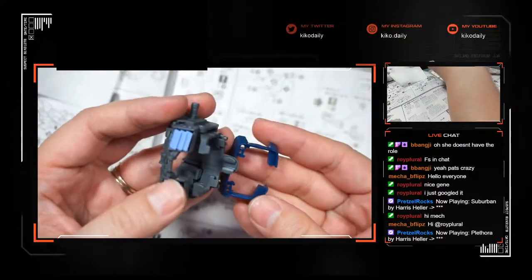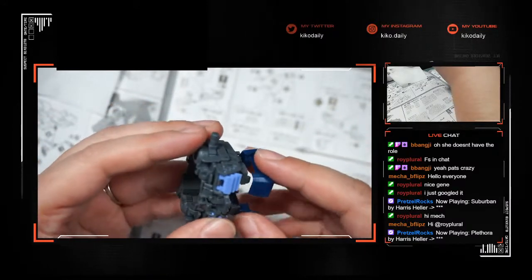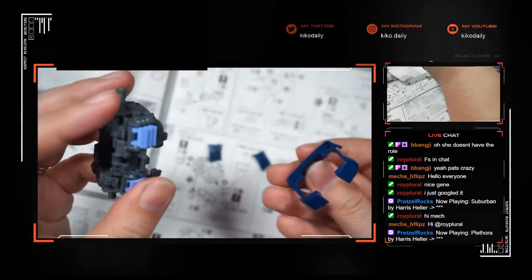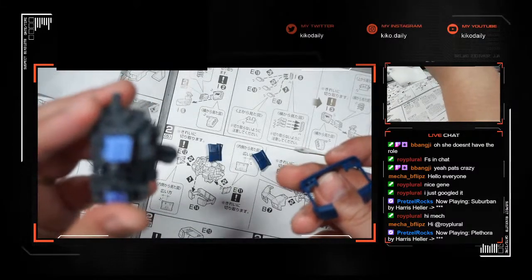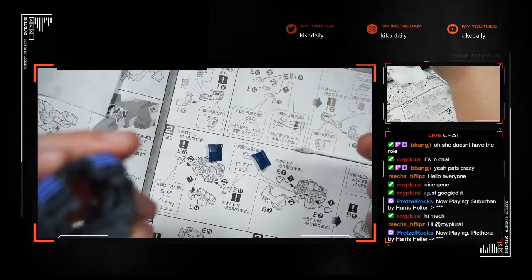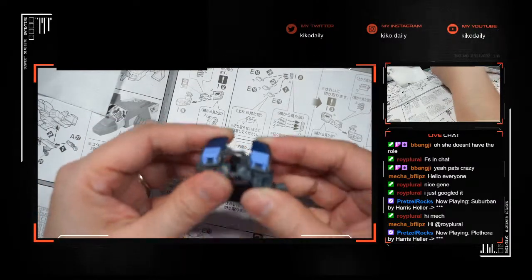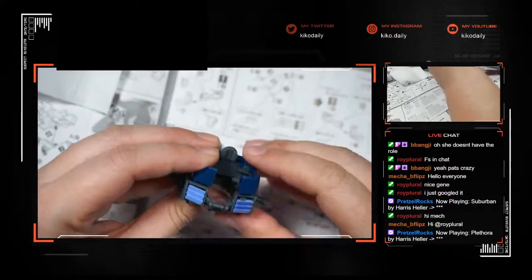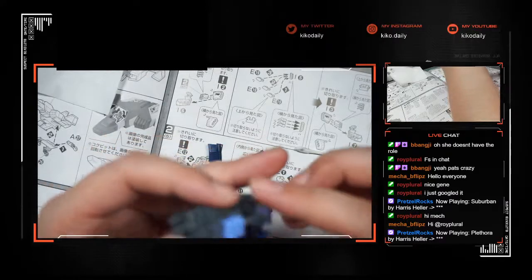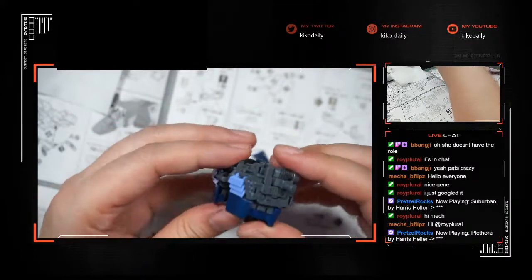So I'm gonna go ahead and insert it in here, I think. Wait, is this supposed to go? Yeah. Wait, I think I did it upside down. No, I didn't. Like, how is this? This doesn't seem right to me. No, I did it the wrong way. Alright. There we go. Looks like there's a gap. I'm not sure if that's on purpose or not. Oh, you can tilt it. What? Okay, so I guess that answered my question.